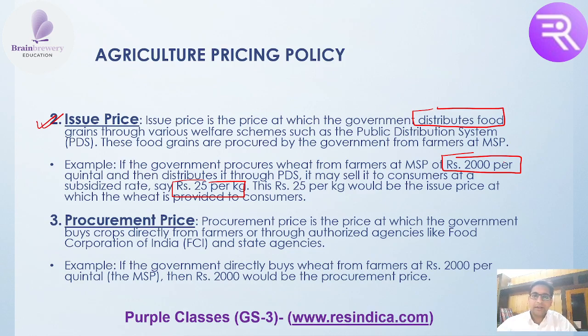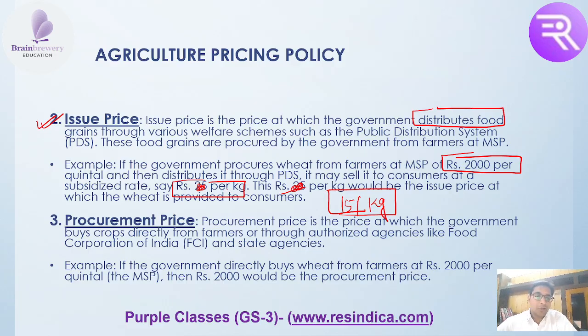Here a slight change in the example is there. Not 25, we will put it at 15 rupees per kg. Because that calculation is not going to be perfect: if we are buying at 2000 rupees and we calculate selling at 25 rupees per kg, that means for 100 kg it is going to be 2500, correct?